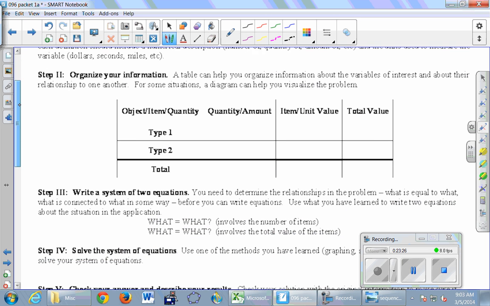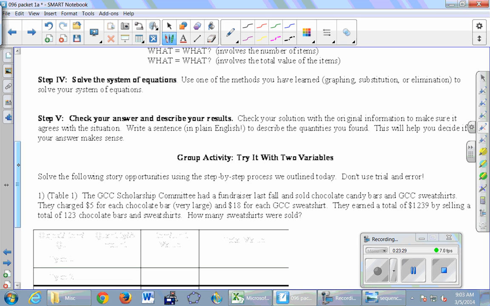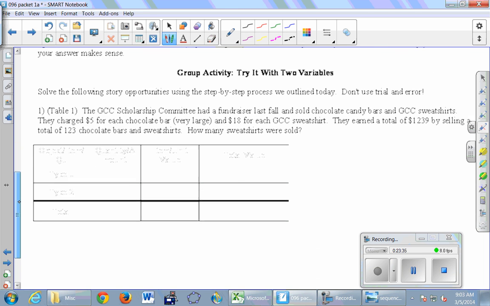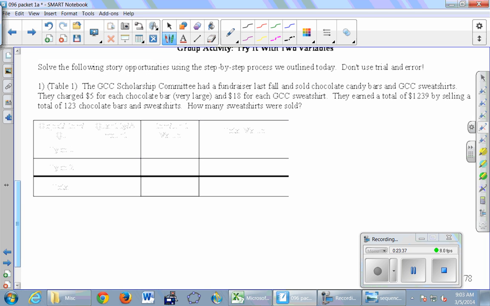There's a list of stuff all written out. This is just for your reference that you can check out later. It kind of summarizes what we did a little bit more formally. And then there's this group activity, and I'm going to ask folks to start in different places. There are 5 different problems here. I don't know if we'll be able to get each group to do all 5, but at least each group will do a few of them, and we'll get all the solutions up here by the end of the class, okay? So I'll tell you where you guys should start, but begin with finish the interest one, finish the candy one, and then jump here.